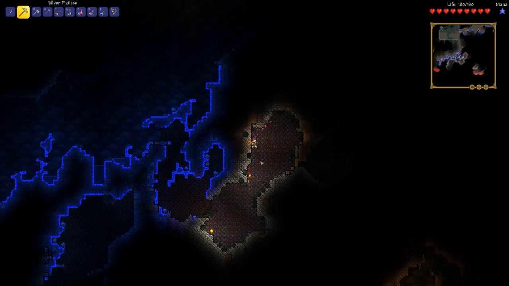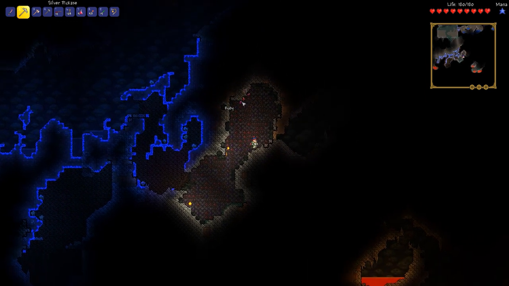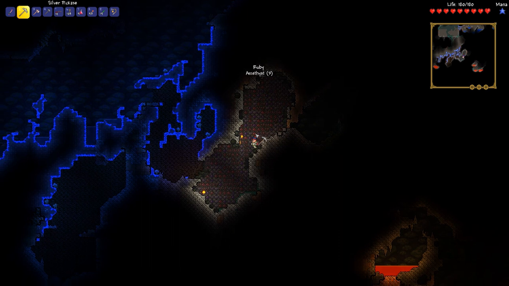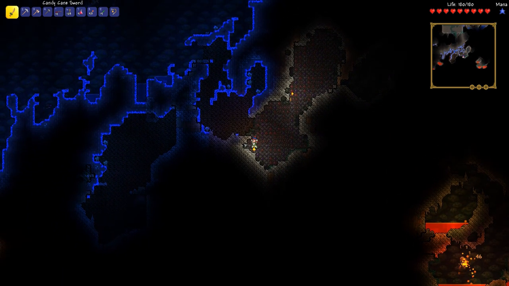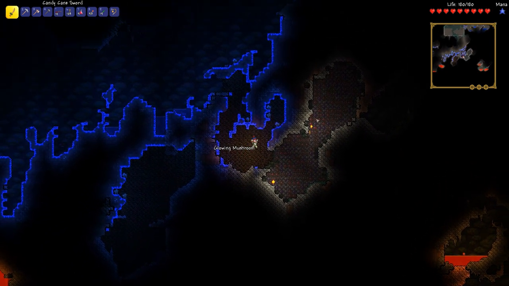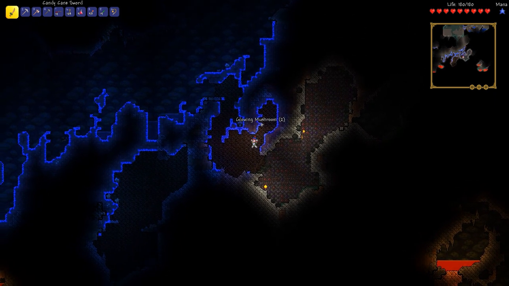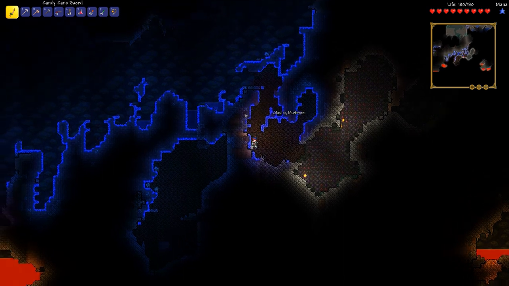Got a few more. Oh, ruby down there. Let's grab that. Okay, and these look like the final gems in the cave. So let's just grab them up real quick, and we have just about every mushroom. I saw a ruby for a second there, but it's gone. So, okay, we've cleared this out of mushrooms and materials and gems.